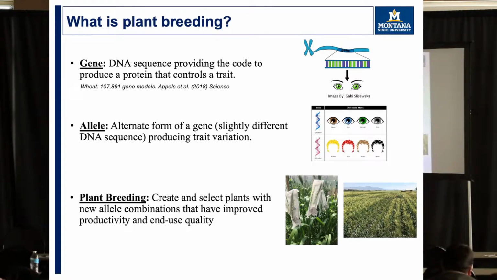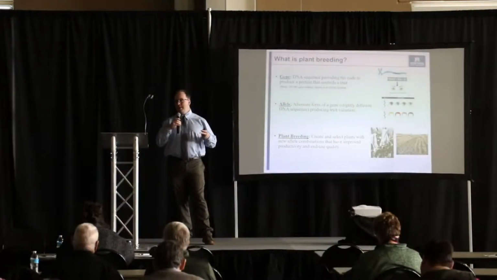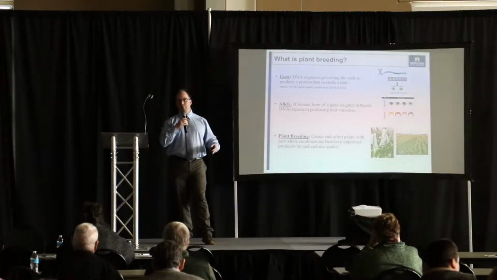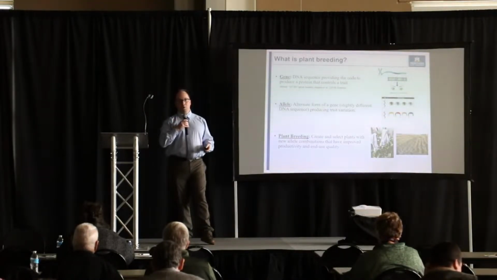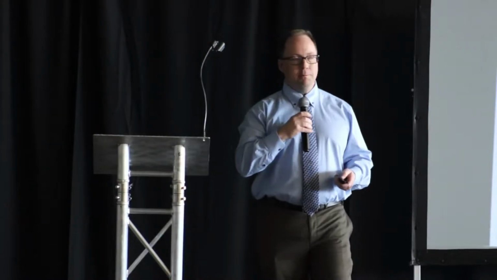So what plant breeding does is we can take two varieties, and each one of them has a unique allele combination. We cross them together to produce a population that generates new lines that have unique allele combinations that have really never been seen before. Then we put them out in the field, test them, see how these lines perform, and if they're performing better than the varieties that you're already growing, we'll release those lines to the public as a new variety.